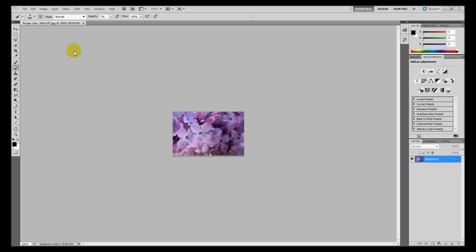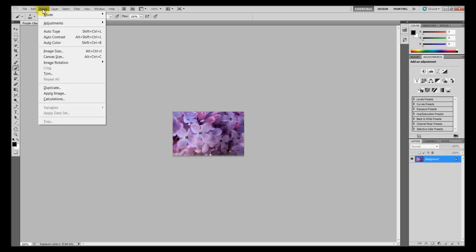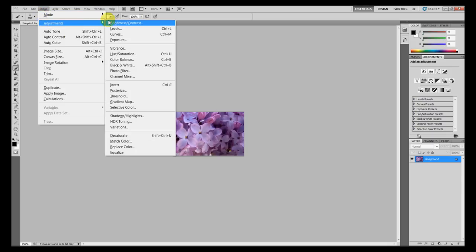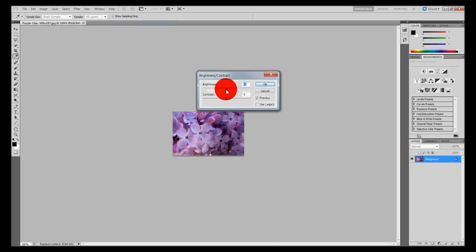I'm going to demonstrate that by going to Image, Adjustments, and let's say Brightness and Contrast. If we did Brightness and Contrast and bumped the contrast some and dropped the brightness, there's no right answer here. It doesn't even really need any adjustment.